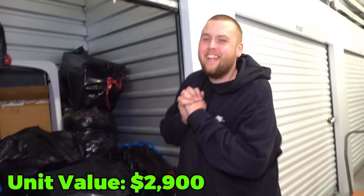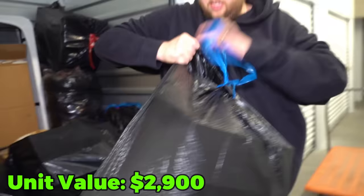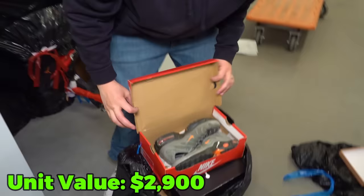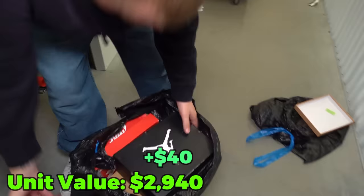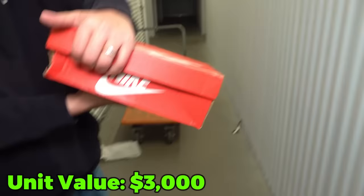Which box should I go for? Top one, top corner, middle? What are you thinking? Middle. All right, let's see. I think I have an idea of what's going to be inside, but just in case. Oh, look at that! Nike! Beautiful. Jordans right here. These are the girls' Jordan 9s. Those look clean. I don't know if they're in the right boxes or not. We'd have to check those. But those were nines though.